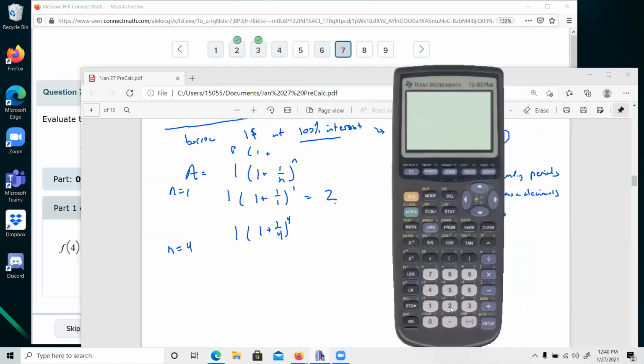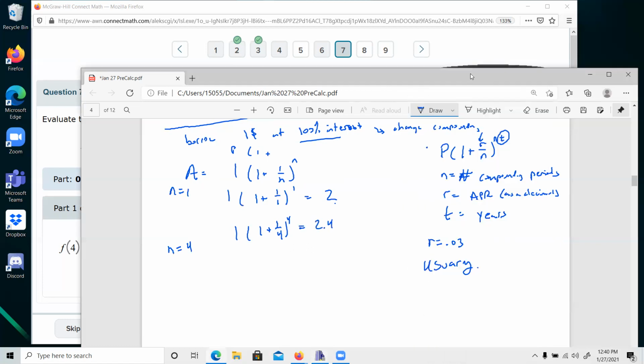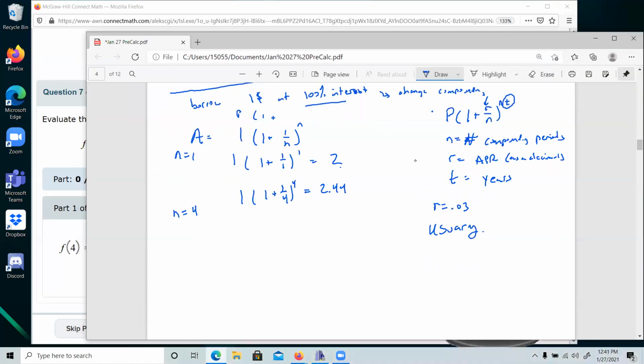So we get 1.25, that's what 1 and 1/4 would be, and $1.25 raised to the 4th power. So if I compound 4 times a year, we've got to pay back $2.44. We're going to keep a whole bunch of decimals here. Rather than put the decimals here, we're just going to keep track of them over here, because normally in class at this point I remember, oh shoot, I need to see decimals. So we could loan $1 million a year, or we could keep decimals.